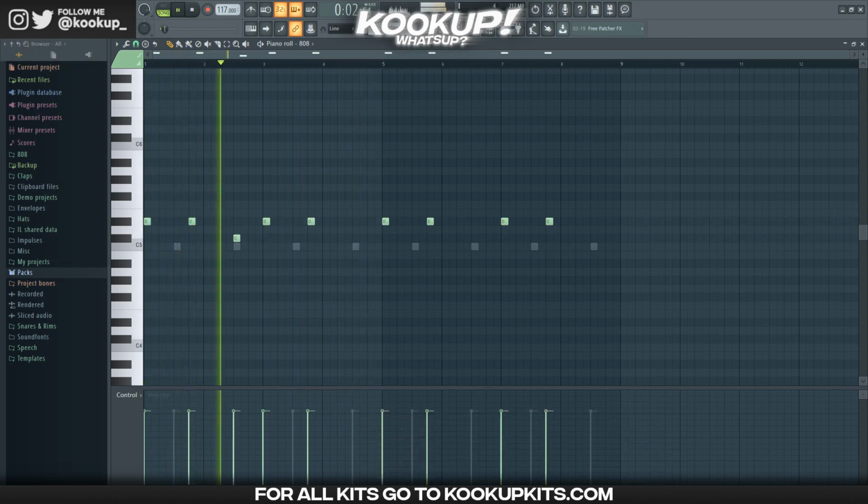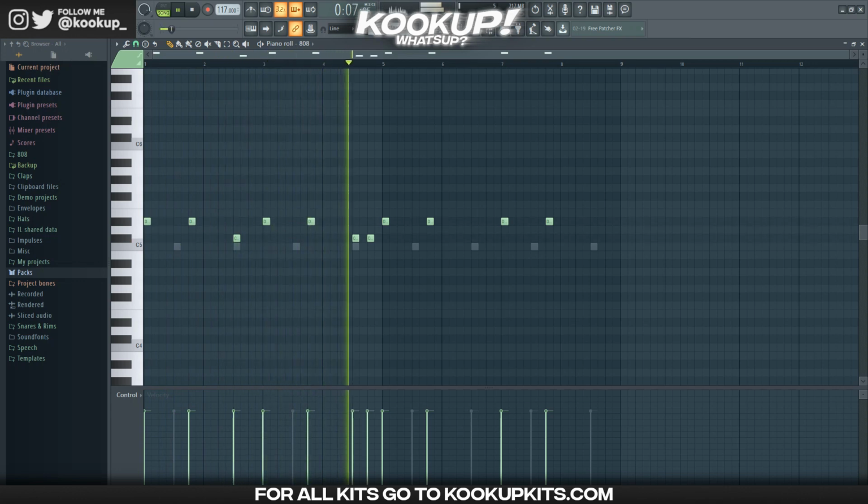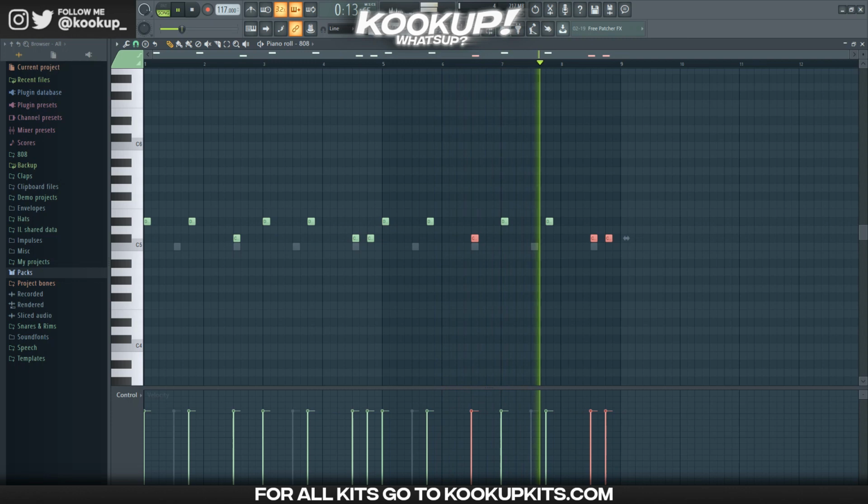So for the 808s, what you're going to want to do is add the third note in the pattern on the downbeat instead of on the upbeat. And Wheezy does this a lot in his production, and this is what gives his beats a lot of bounce. So as you see here, after I'm done adding all the basic notes of the pattern, I'm going to be adding 808 notes on the downbeats.